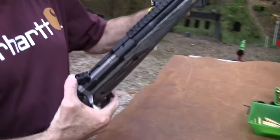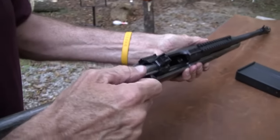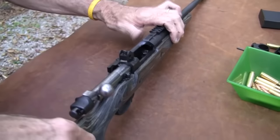We've been plinking around with it, I've got 3 or 4 left in there. And I should have an empty in the magazine, right? Yeah, or in the chamber. So let's take a look at it.